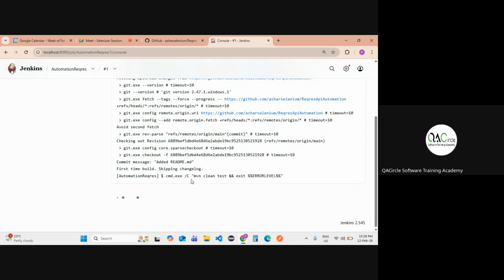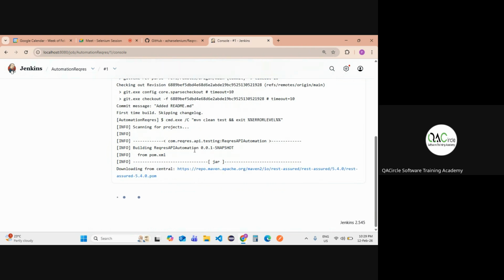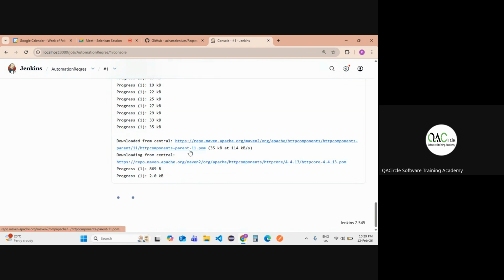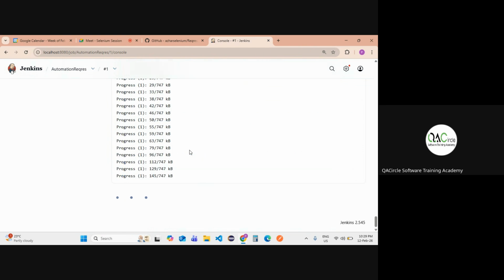It will clone the repo. If you go through the Jenkinsfile, it will clone the repo from the main branch. It will run everything. It will download all the pom.xml things, and whatever dependencies you gave, it will download everything.